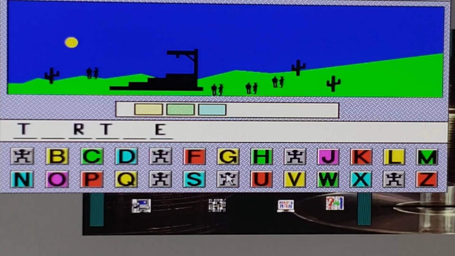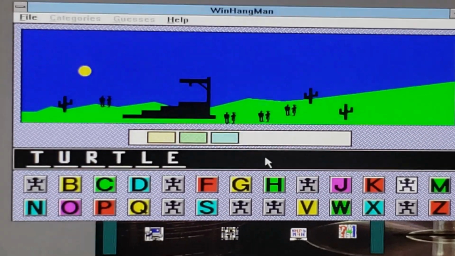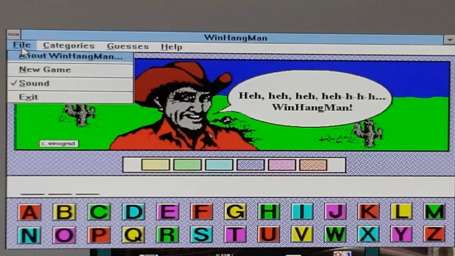Turtle. It's got to be turtle. All right, I think we made it. Perfect. All right, well, it's kind of interesting. We'll head on out.